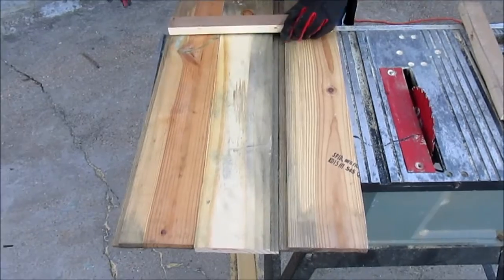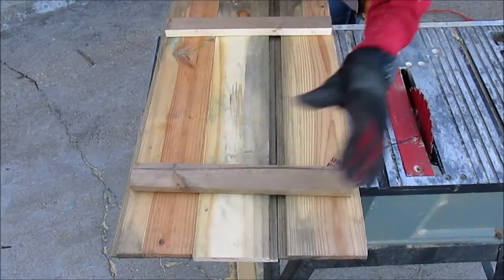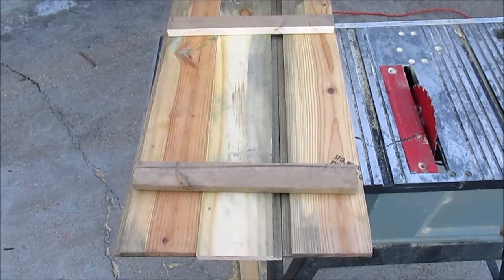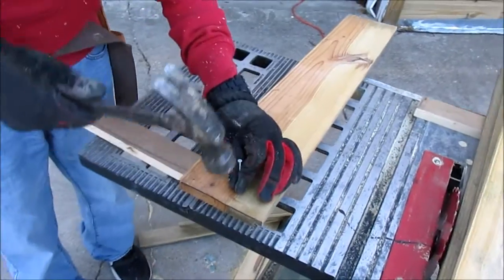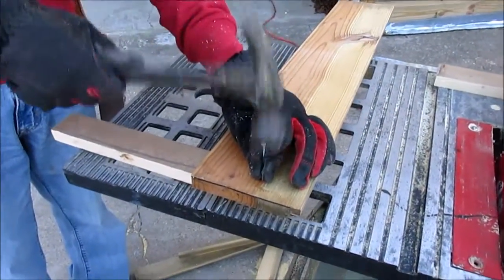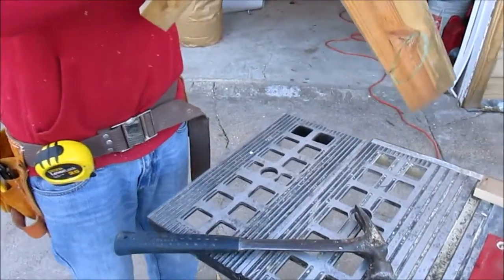Here's a better visual of what the back will look like. The nails that we are using are a little bit too long, but that's going to work out perfect. Here in a little bit we'll be showing you what to do with that.